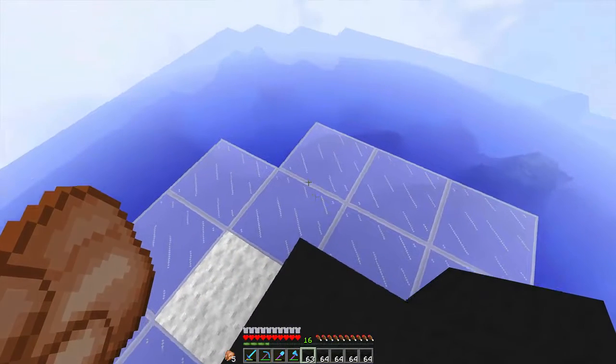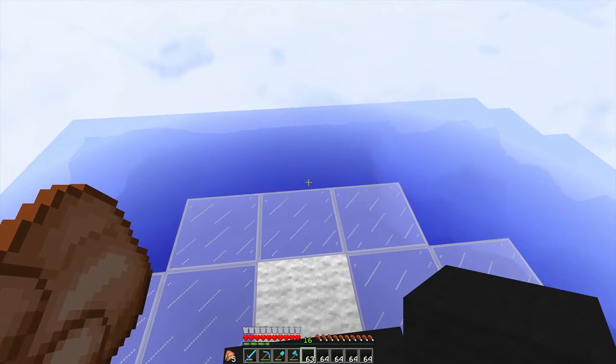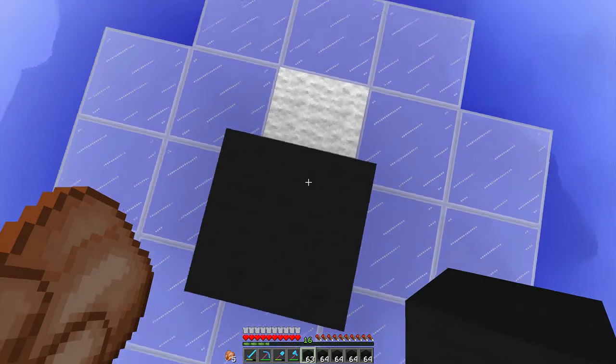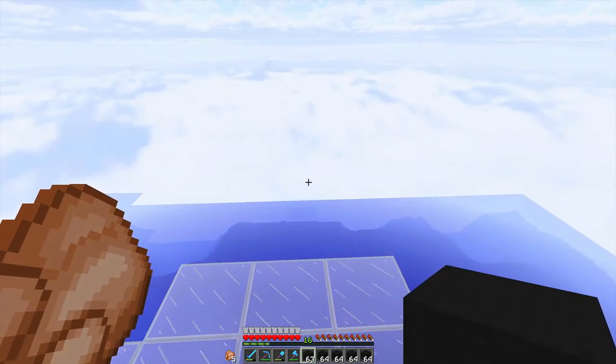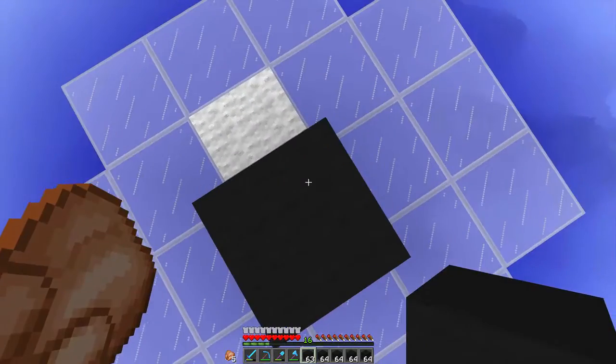61 blocks across. Now the pigman AI means that they will move within 32 blocks of the player, so if we stand right here, we're only ever going to be 30 blocks away. So it does cut down on 2 spaces all the way round, but I'd rather be safe than sorry.